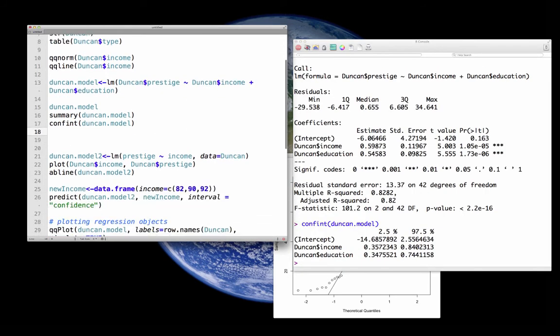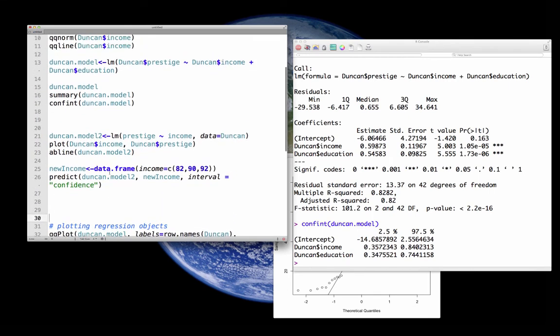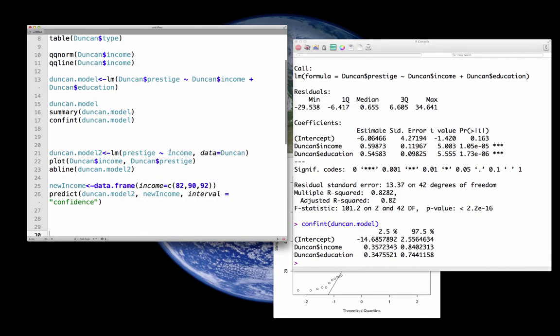And there's a couple of other nice things you could do in regression. To illustrate them, it's actually easier if we just have a simple linear regression. So I'm going to repeat the regression here, save it as the object Duncan model 2, and just regress prestige on income. Notice that I'm doing something a little bit different here, very little bit different. Here I used the $ sign notation.